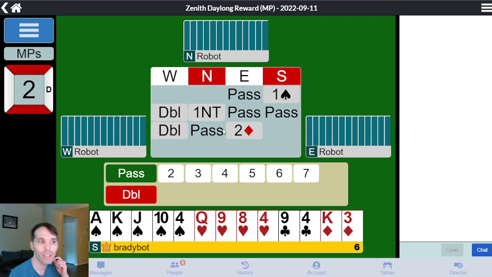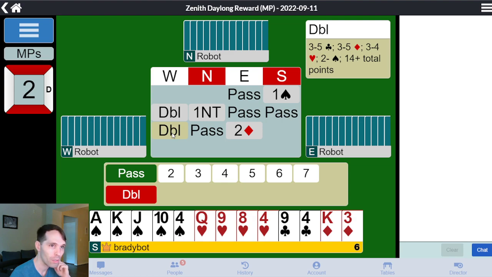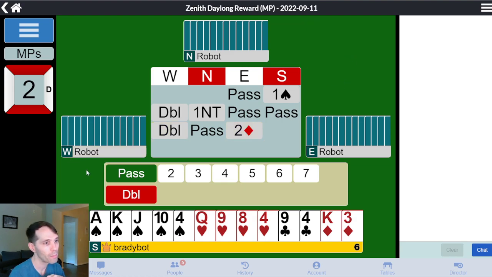Okay. Now that West reopens with double once again, East bids 2 diamonds. We kind of want to consider our options. Maybe I didn't take this into consideration for long enough when I decided to pass, because now it's kind of hard for me to come back in. I mean, now that the opponents have conveyed information, bidding something like 2 hearts or 2 spades is much less appealing.